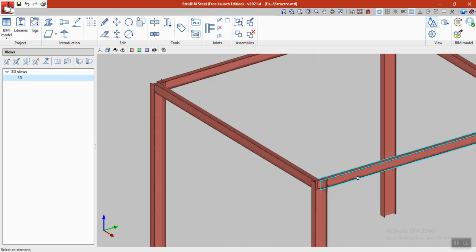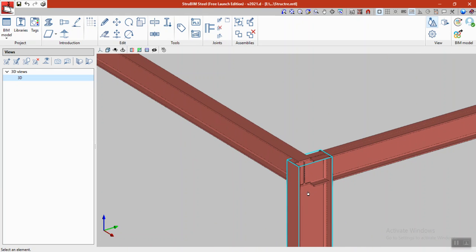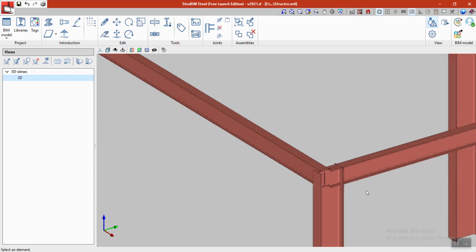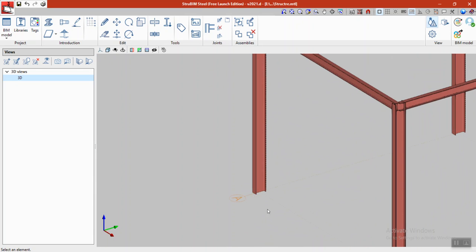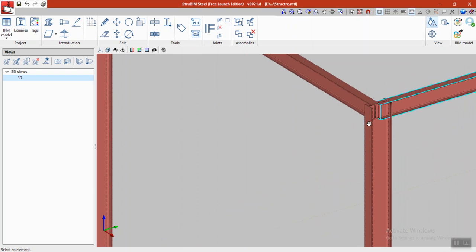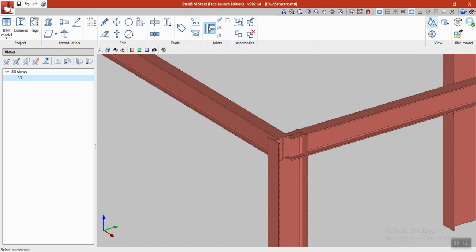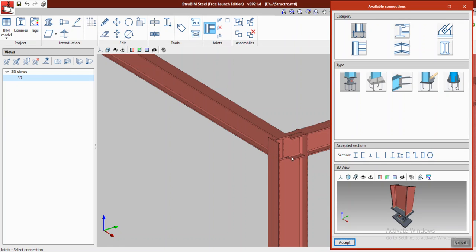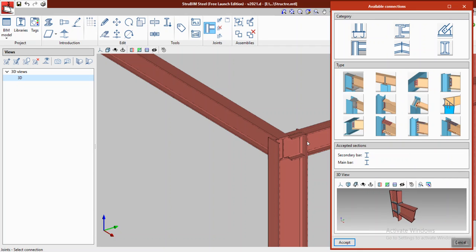After that, I want to create a connection. For one connection and for one column to the base plate, I create a connection. I click to the joint. For the beam to the column connection, which is this one, beam to the flange of the column, we have this connection, moment connection with T sub, and we have a connection with plates bolted to the web and flanges.